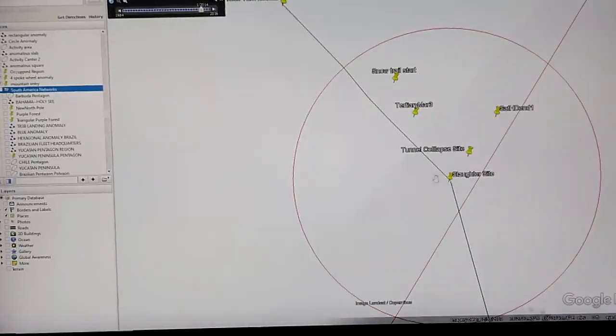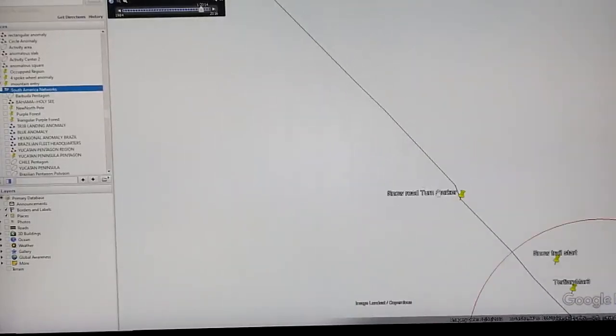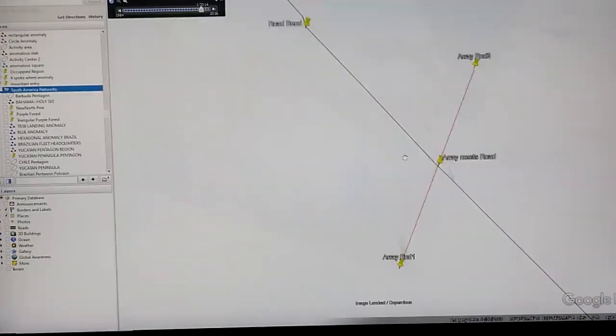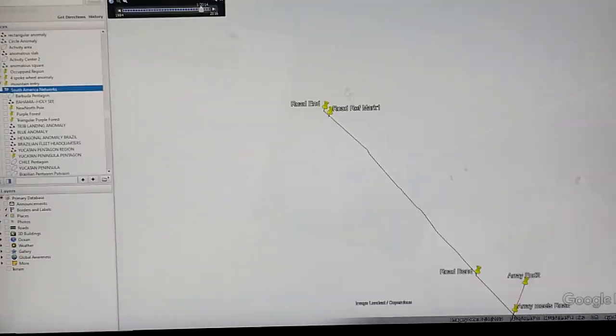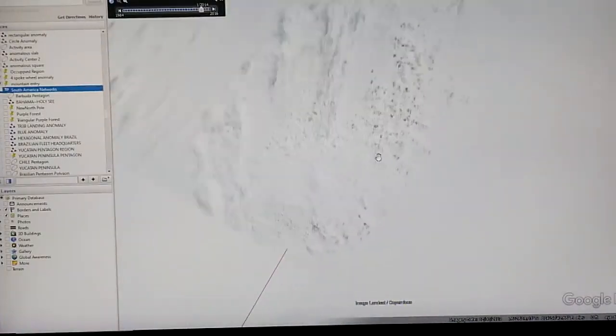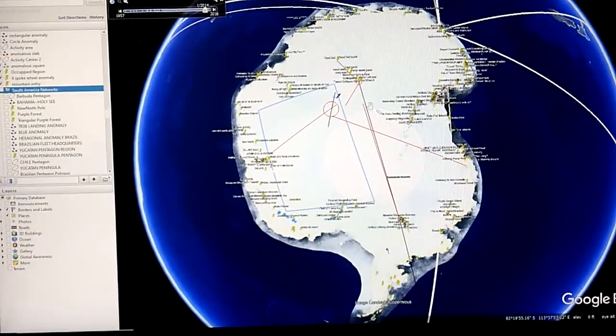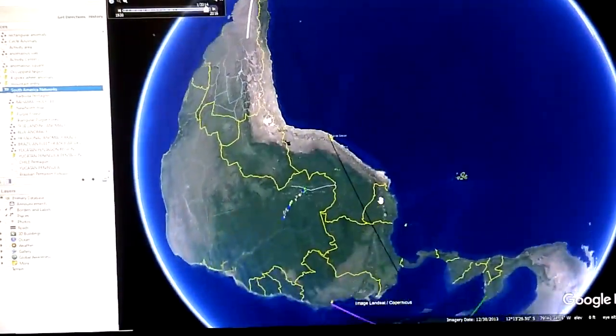Because there's a trail, and this is another video for another day, that leaves here, and I'd have to go through a whole bunch of different images and years to show you this. There's a trail of markers that takes you all the way out here and then just dead ends in the middle of nowhere. And there is no imagery from this far inside of Antarctica. I mean, no real good high-res imagery. I know a lot of people think that what I show is blurry, but believe me, they found something, and they're working on something.